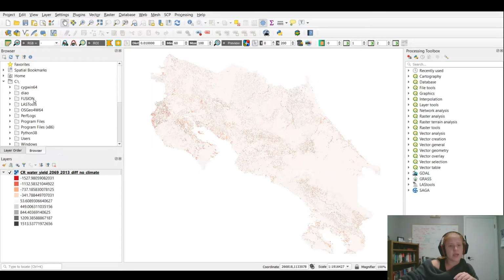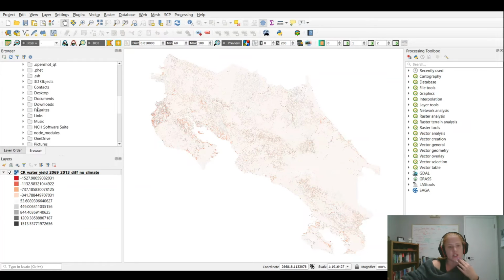Now, on the sides, you'll see different panes. So the default ones that you'll come up with are your browser. And so this one is one of the ways that you can add data. So if you have different WMS servers that you're hooked up to, if you have an ArcMap server that you're hooked up to, or if you just have generalized data that you're using, this navigates similar to any sort of folder documentation that you have, right?